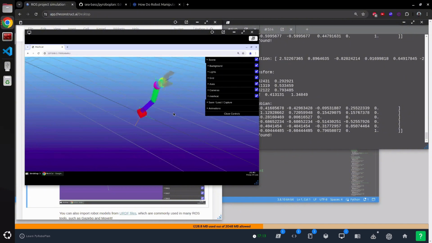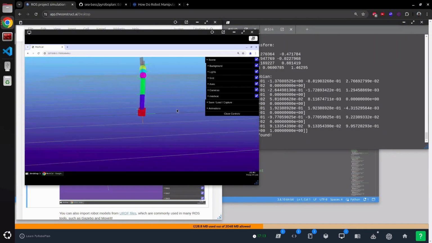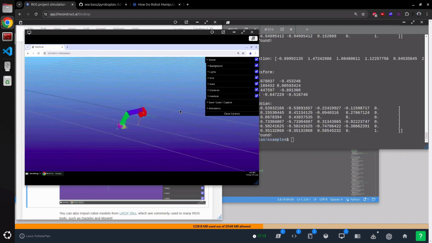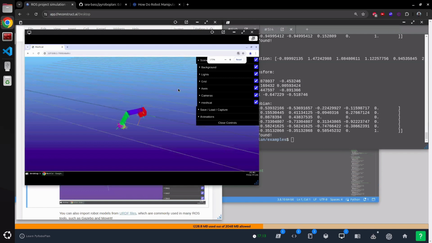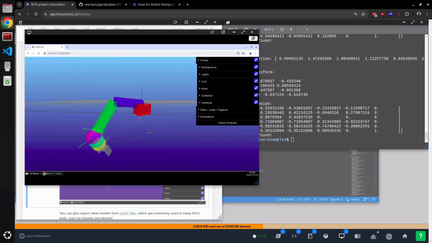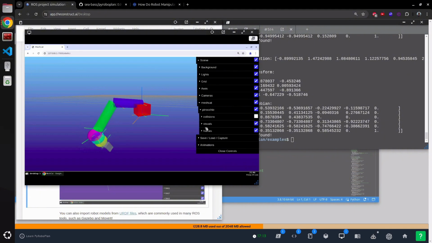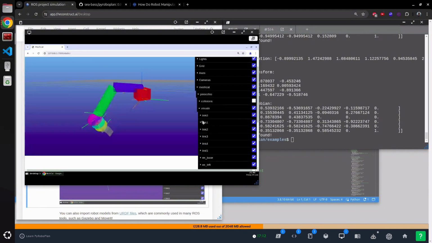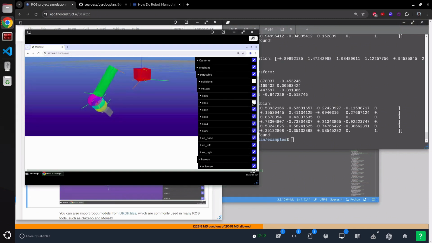But this is just going to pick a random position for your robot and display you a couple of things, right? The reason I'm bringing up this basic example is twofold. One, you see that the very basic way of modeling robots is that we can create these little assemblies that have rigid bodies like boxes or cylinders or spheres and connect them together with links and joints. And as you expand this MeshCat thing on the right, you can look at the names of the individual bodies like link 0, link 1, and you can enable and disable them. So you have full access to seeing what links are on your robot and so on.